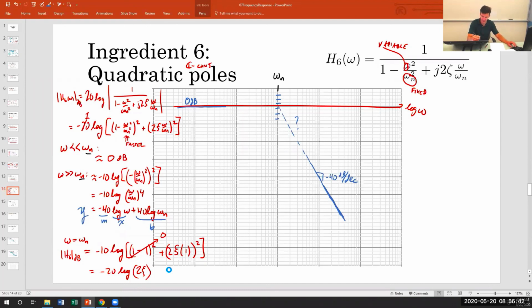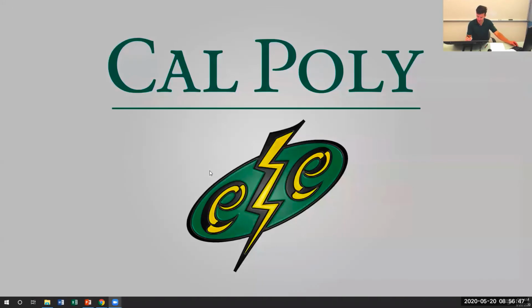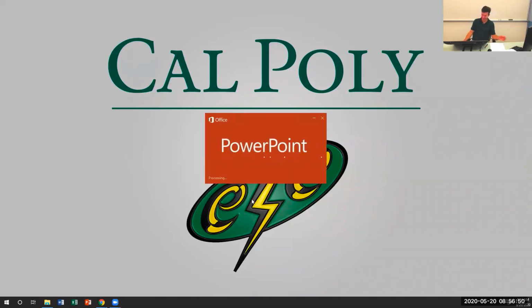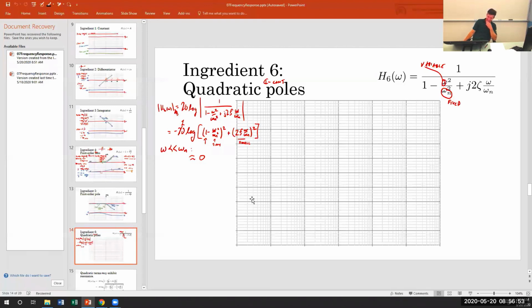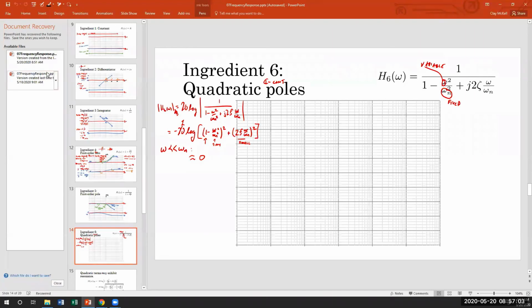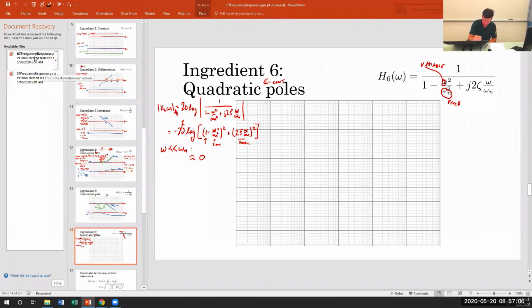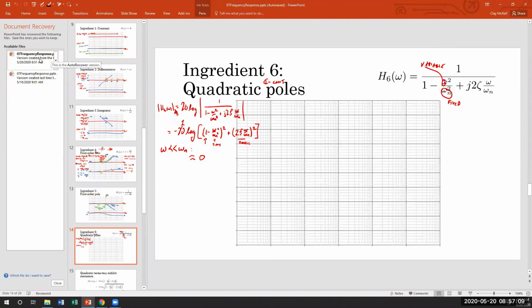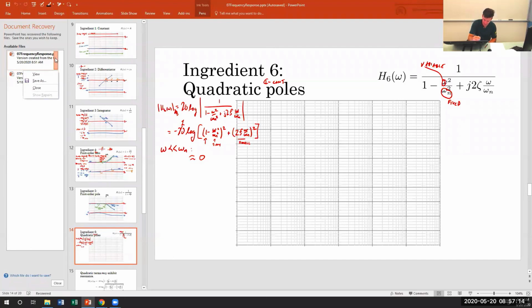Well, I guess not all of them. I got a little carried away. Oh boy, spinning circle of death here. I don't know what's going on. Did I just lose all of that? Sweet, you can recover in the corner. Which one do I pick? The more recent one, right? I think that's the most recent autosave, because that was from 6 minutes ago.